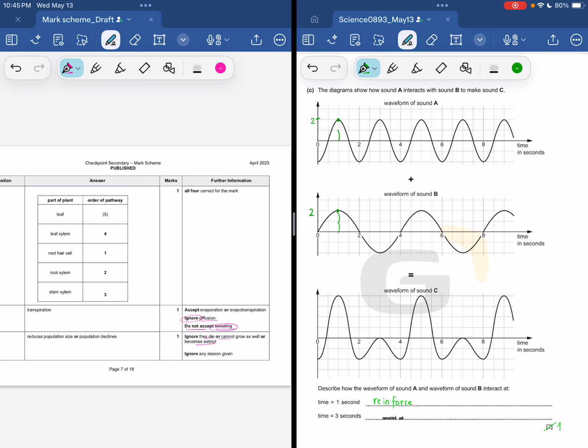So if you add the displacement at this position, let's say it's a point P, you get 2 plus 2. That's why you get 4, right? This is 1, 2, 3, 4. So you see that they add together and make it greater compared to the components. Compared to A, it's just 2. Compared to B, it's just 2. This is 4, right? So that's why it's greater, and we say this is reinforced. Whenever the displacement is increasing, that will be reinforced.